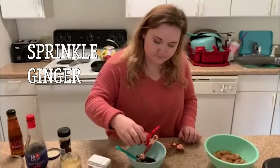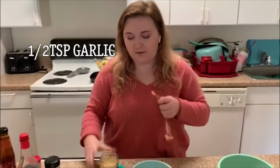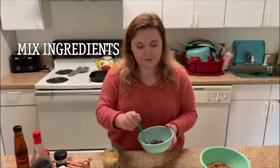So if you like spicy, you could add a little bit of sriracha sauce to it. I'm not a big fan of spice, so I choose not to do that. What I'm gonna do next is just a sprinkle of ginger, sprinkle of onion powder, sprinkle of black pepper, and you're gonna do 1/2 teaspoon of garlic. And then you mix it all together.